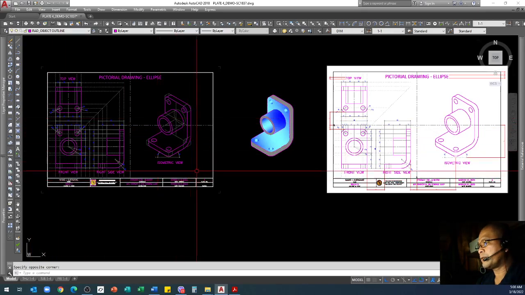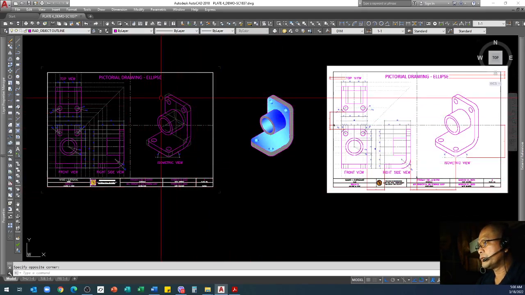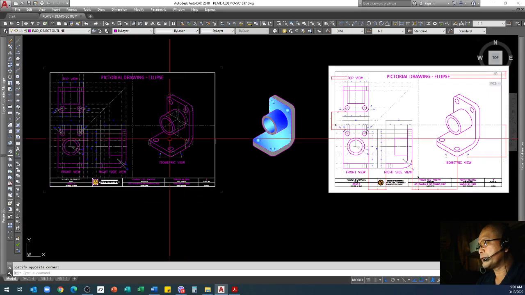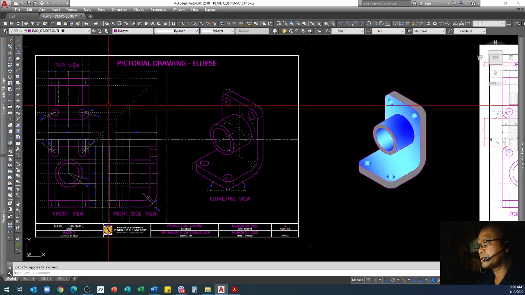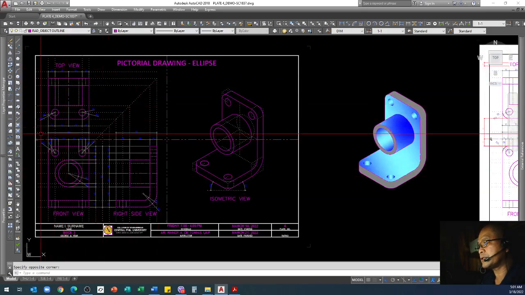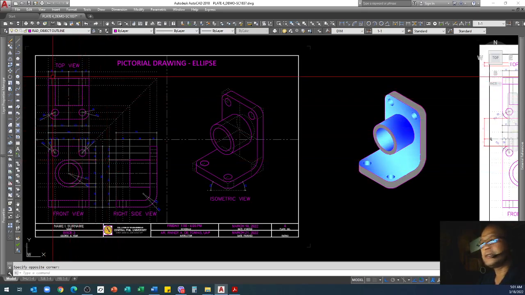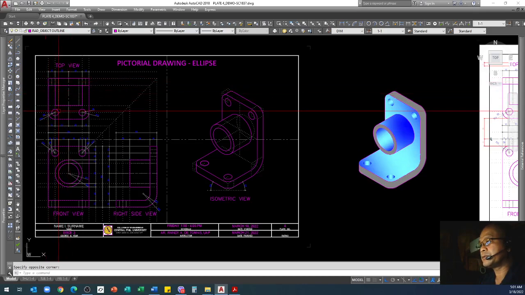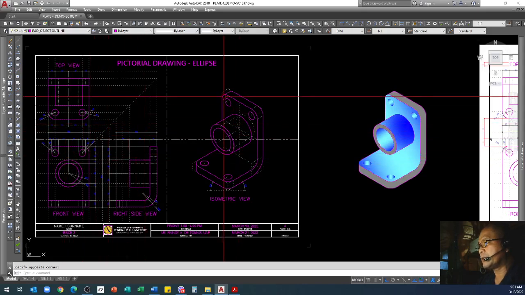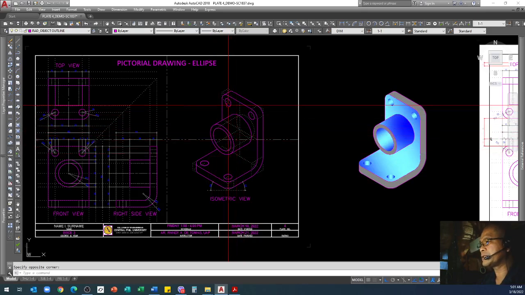The objective for now is to do this part of your drawing. I will not concentrate on this one, because this is standard, it's easy for you to do. You just do lines and then circles and then put dimensioning. But since doing the isometric ellipse is new to you, I will explain the step by step on how to do this isometric view, right?